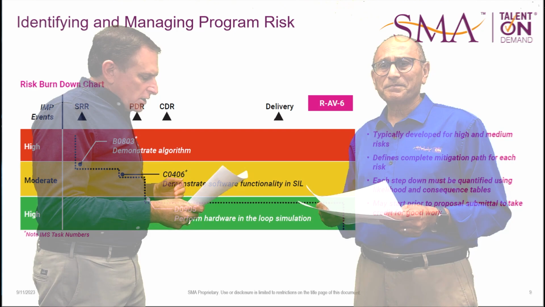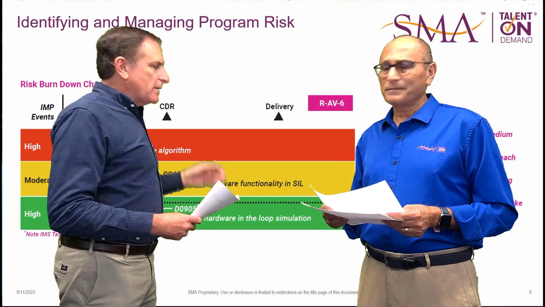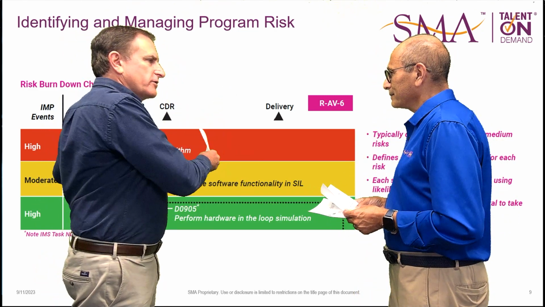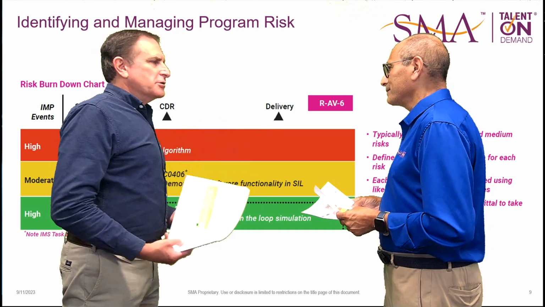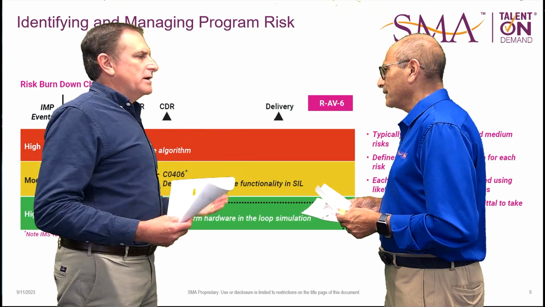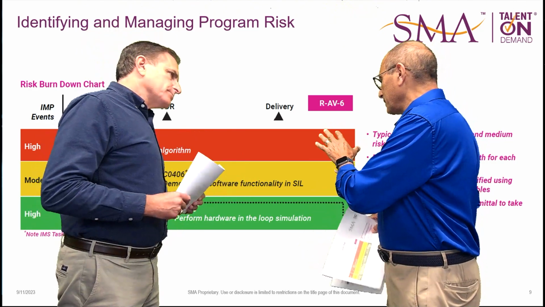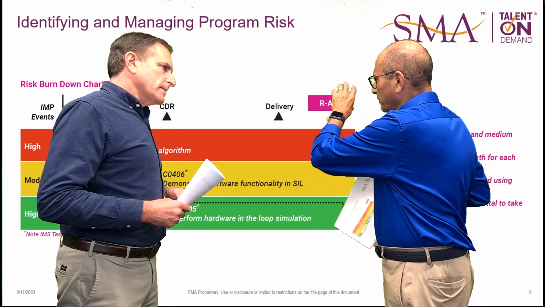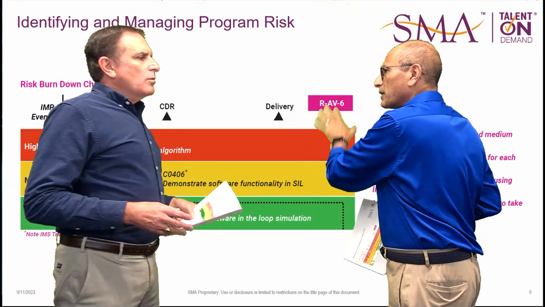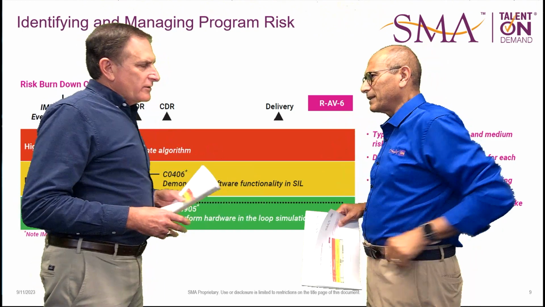Yeah. Right. So when we think about risk, it's a burn down, because you're going to identify all this risk up front. Some of the risk is going to be naturally retired; it didn't emerge. Other risks you're going to have to mitigate and work around. So when you say burn down, you've got a set of risks which you're going to mitigate first, and then the next set, and then the next set? What do you think about when you say burn down? What does that mean? That's actually a great question.